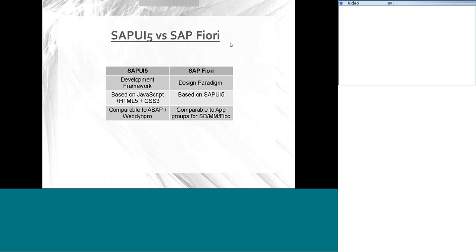If you want to compare SAP UI5 and SAP Fiori with classical SAP terms, then SAP UI5 would be ABAP or Web Dynpro, and SAP Fiori apps would be something like SD or MM or FICO. So inside of SAP Fiori, you will now have FICO, and actually, you will not have FICO. You will have only simplified finance. You will have logistics. Actually, logistics is also converted to simplified logistics now. But you will have other components inside SAP Fiori. Okay, please get this clear because a lot of people make that mistake in understanding SAP UI5 and SAP Fiori.